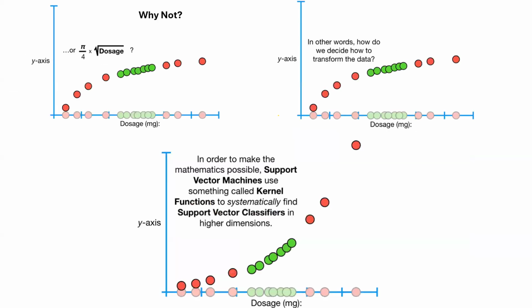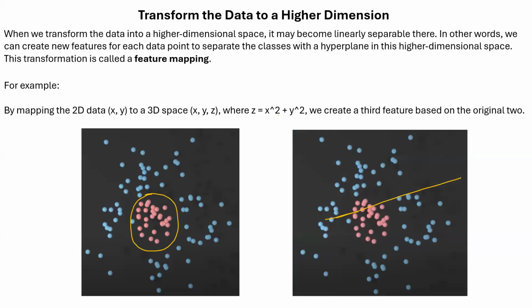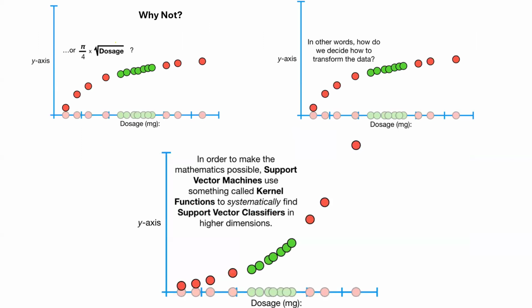Now, where is the challenge here? How do we know how to construct the higher dimension? Is it x square plus y square, or x cube plus y cube, or xy, or x to the power of 10? How do we know z? There are so many combinations available for z. We cannot determine what formula we have to use that separates the points effectively. And we also don't know to how many dimensions we have to transform these points. Those are all challenges.